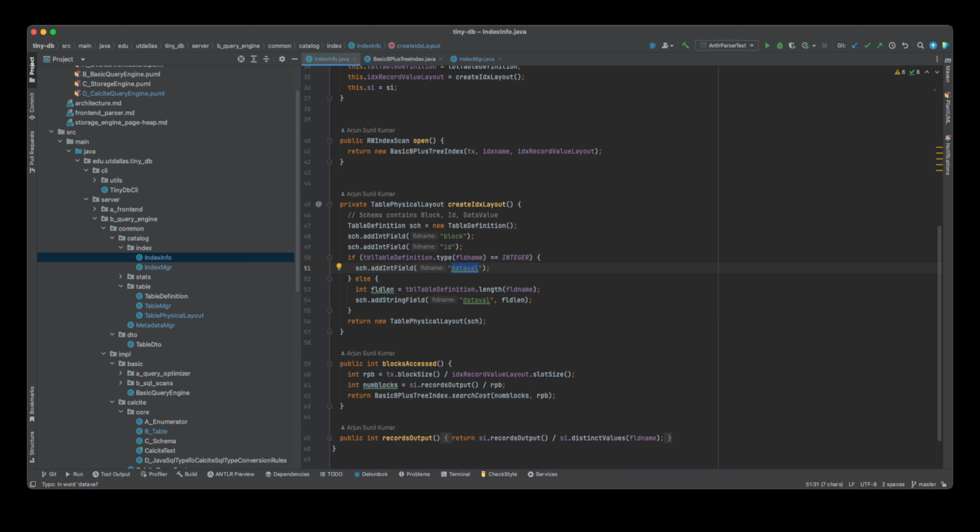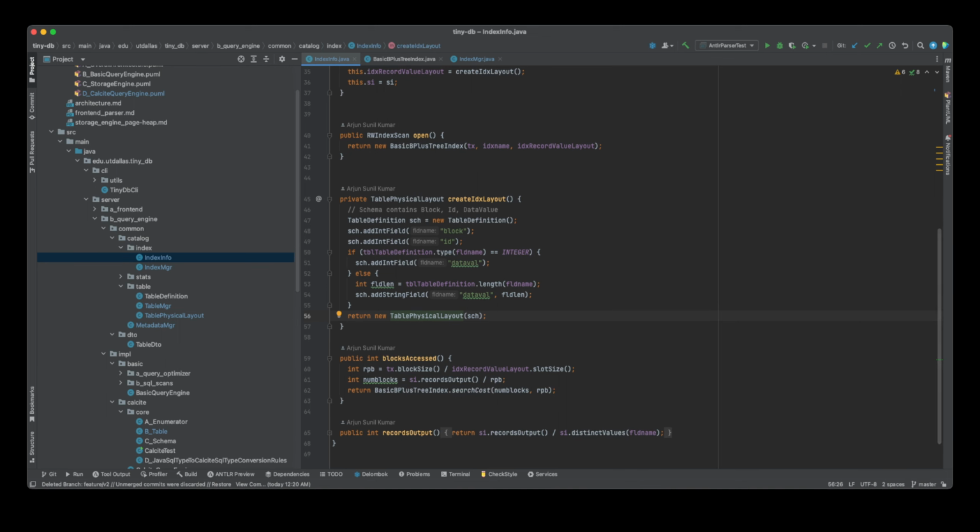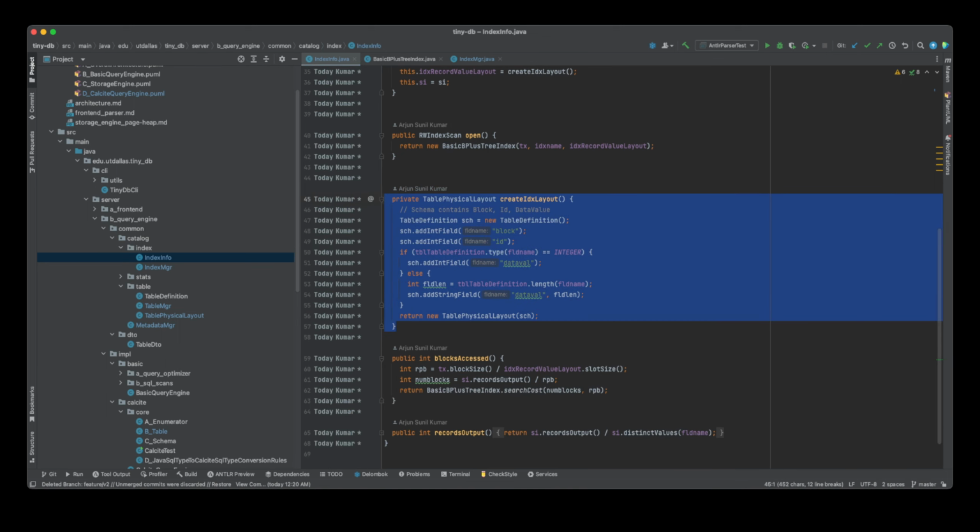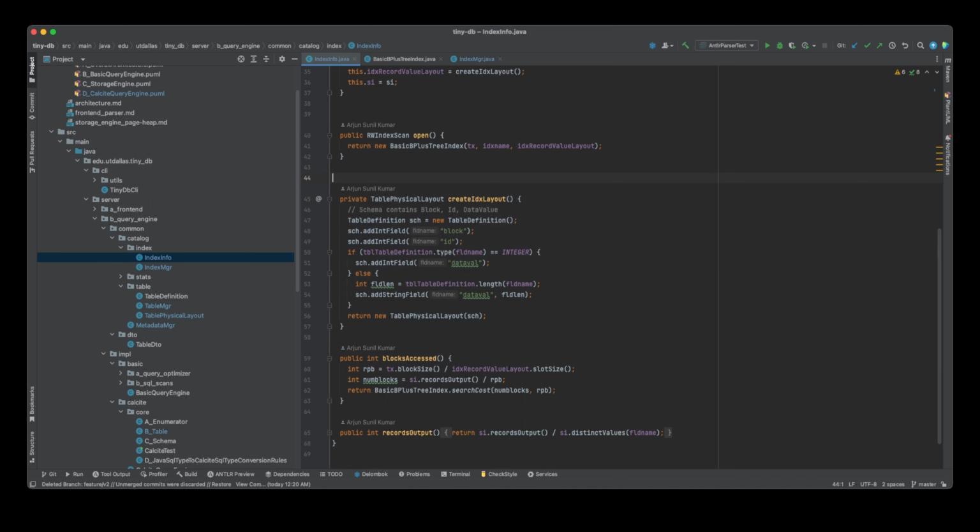And if it's a string field, you will create the data value as string and then add it. Okay, so I think I'll need to revisit this part. Not sure completely, but then yeah.